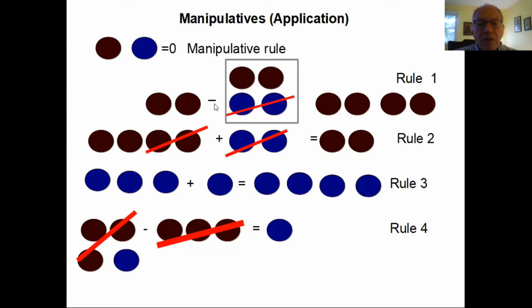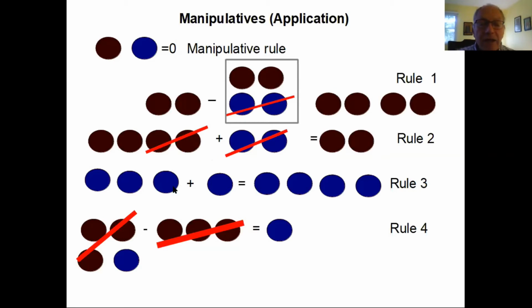What we find is, in order to get that negative number, we had to add in 2 zeros. So now we have a negative number to subtract. When we take these out, we're left with these 2 brown pennies. So a negative number subtracted from a positive number is the same as adding that positive number. If we add a negative number, that cancels out 2 of our pennies, and we're left with 2 pennies. So adding a negative number is the same as subtracting a positive number.